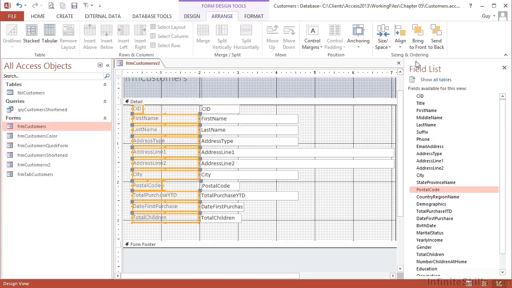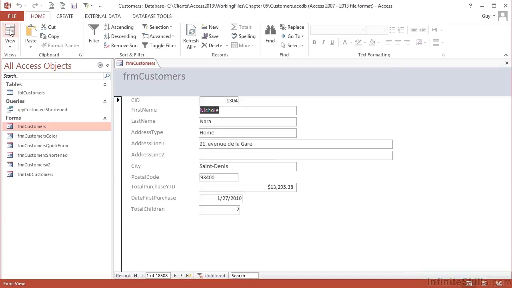So if I say left, effectively the CID and the postcode jump to the left because the other items were already aligned. Now, the actual fields themselves aren't the same width. The postcode and the CID aren't the same width. They're not using the same size box. Now, that's not important unless you use borders, because if I view this form, you can see it doesn't matter that the box isn't the same size. Nobody notices, except if you have borders. Then they notice the boxes aren't the same size.